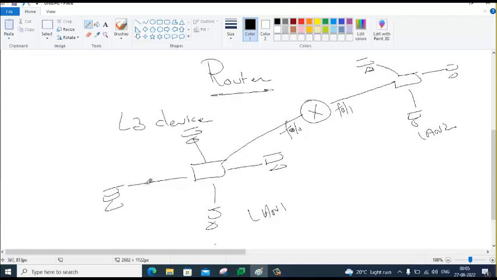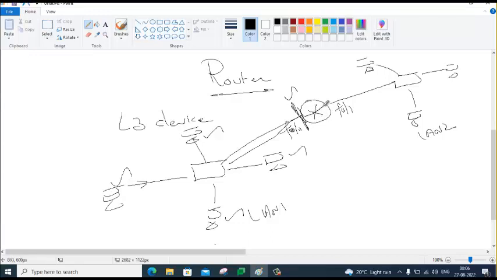Now when a layer 2 broadcast happens, there are various reasons why it happens. It may be ARP, and this flooding goes only up to here. This device receives the flooding, this device receives the flooding. Even this port also receives the flooding because it belongs to the same LAN, but this port is not of the same LAN. F0/1 is not of the same LAN. So routers don't allow the broadcast packet to go to the other port. That's why there is an X mark. You don't allow the flooding to move further.